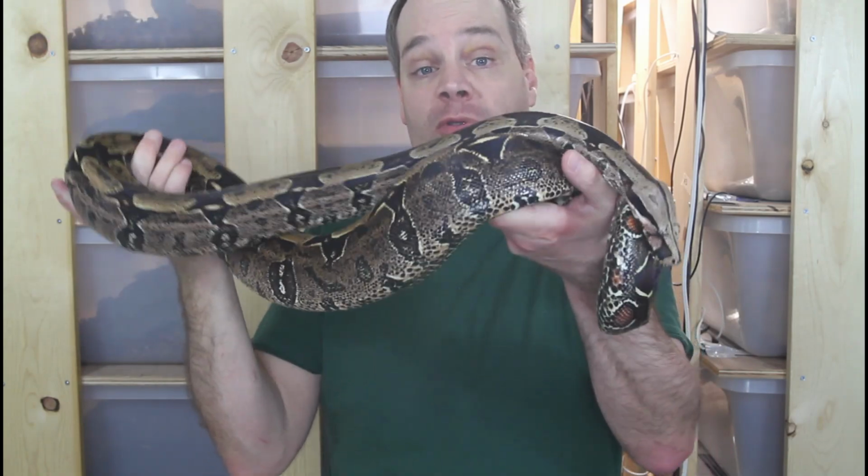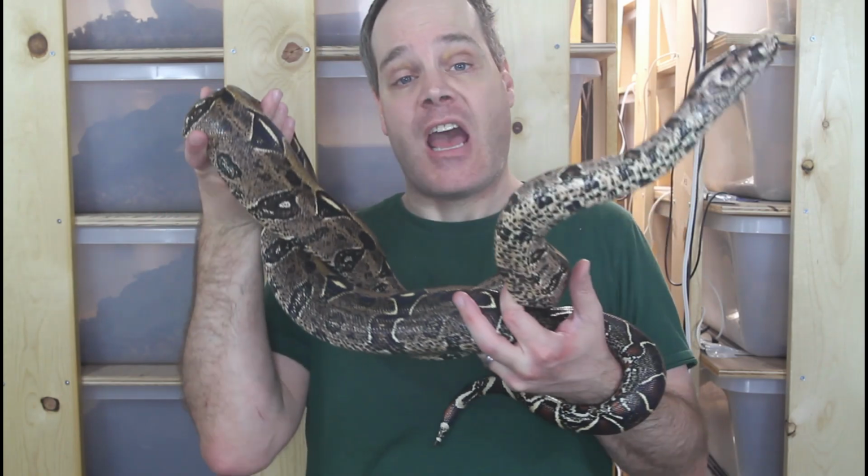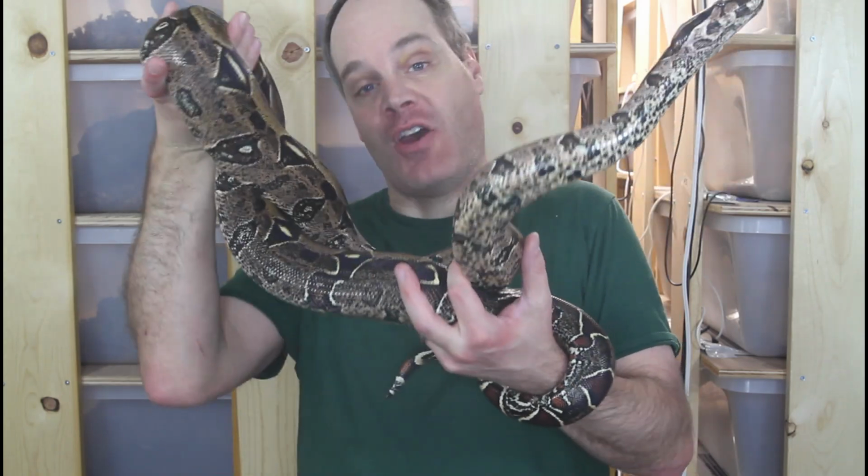There's a huge amount of incorrect information out there about the size of boas, especially true red-tailed boas. And many true red-tail keepers are worried that their boas aren't growing fast enough. Today I want to try to correct that by showing you a number of different true red-tailed boas from my own collection, including animals of all ages and size ranges, so that hopefully you can have a better appreciation of how big your boa will get and how fast it should be growing.